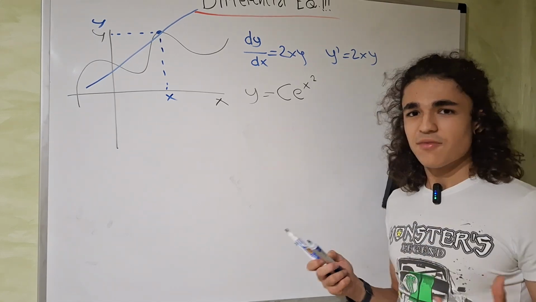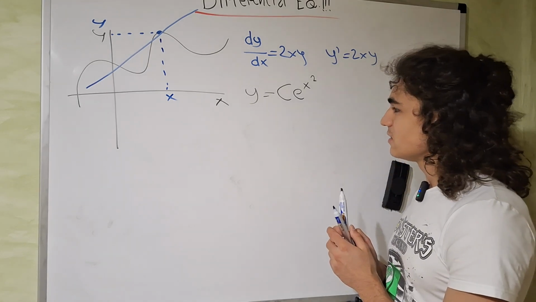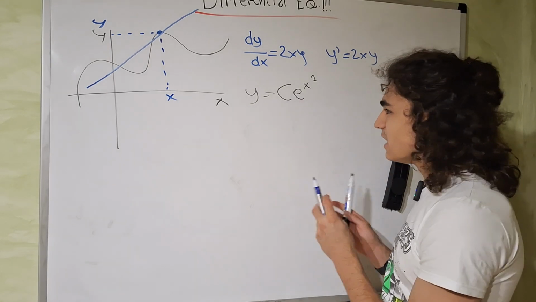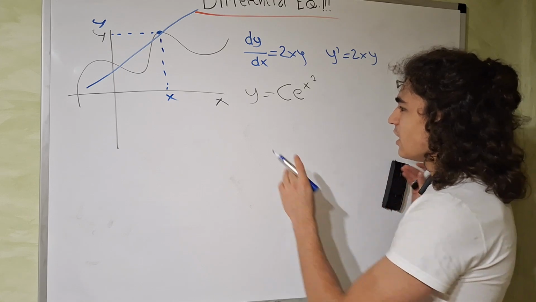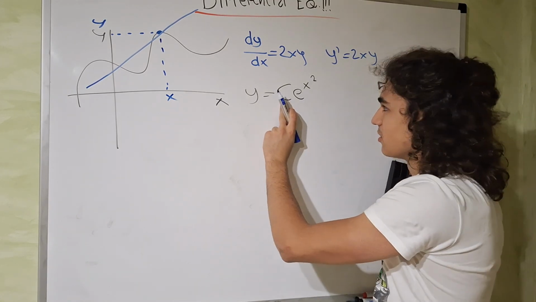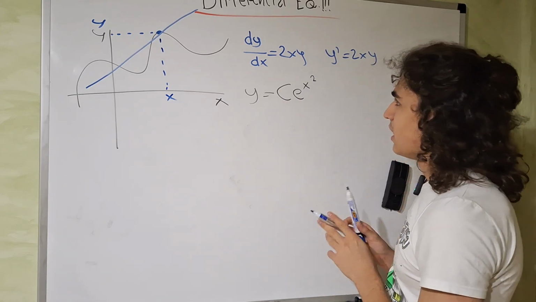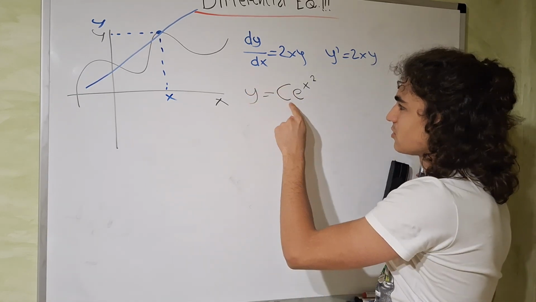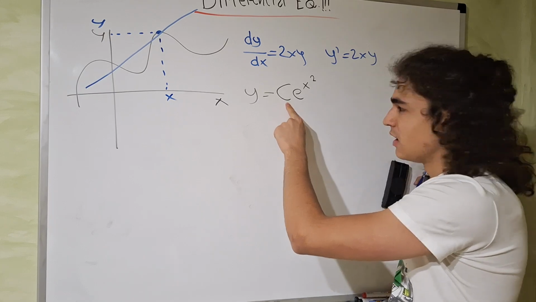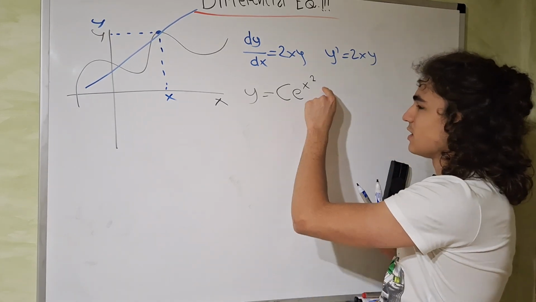So there are an infinite amount of solutions to this equation, and basically the solution is both a function of x and a function of c, because it has two kinds of independent variables. Even though we're differentiating with respect to x, there's this variable here that gives us an infinite amount of functions, c times e to the x squared.